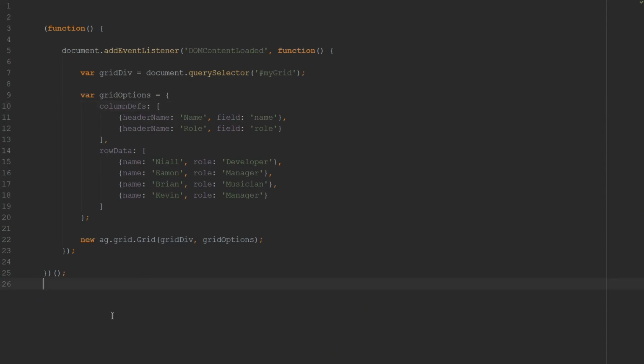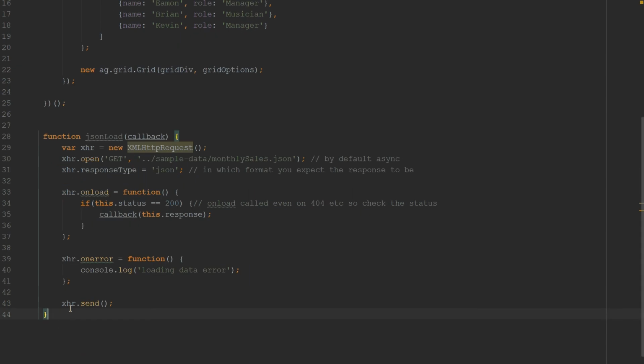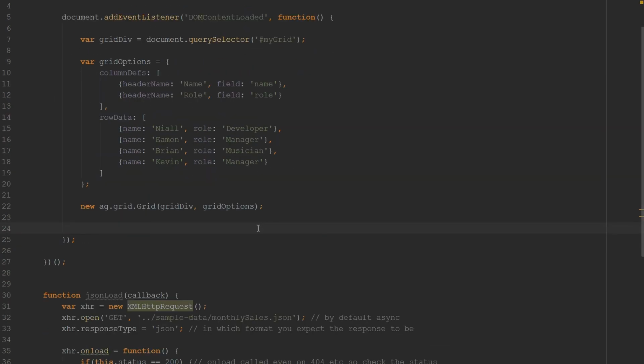And here I've got a function which does the loading for me. Now if you're doing this yourself, you'll probably use the framework that you're using to do the JSON calls, whether that be jQuery or AngularJS or something else. So we can just assume that this works similar to the function you would call, whereby you just provide a callback to get called with the data once it's loaded in an async fashion. So I'll call that.